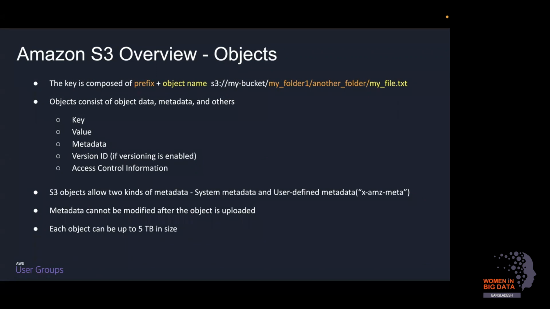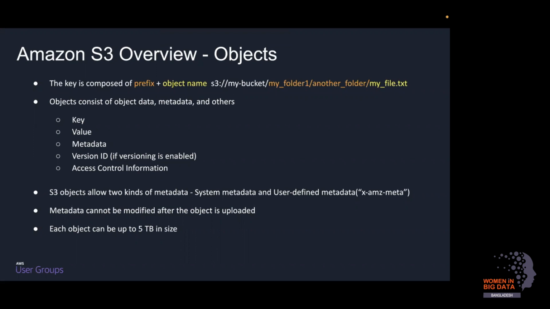Now, technically, it's very simple to understand, right? You're storing it within the bucket. So bucket becomes a part of your key, as well as what are the path of it, like how many different folders you have. Let's say folder 1, folder 2, folder 3, and then you have an object. So your path is going to be very simple. Your bucket name / folder 1 / folder 2 / folder 3 / object name or the file name.